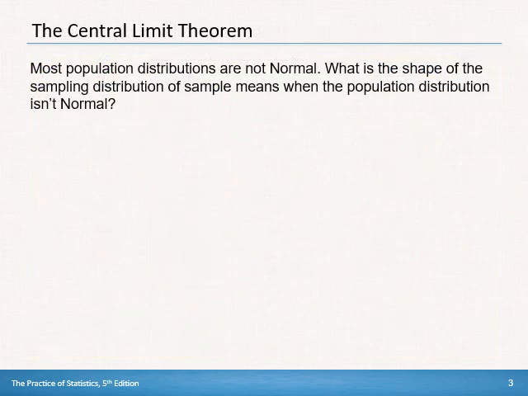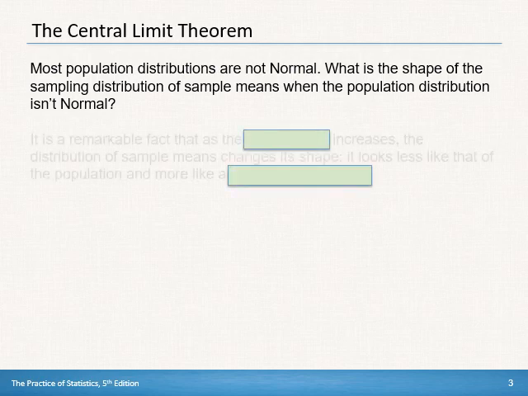All right, so we want to talk here about the central limit theorem. It's an important theorem in statistics, and it's important because often we're not going to know what the population distribution shape is. We're not going to know that it's normal, or we know it's not normal, right? So either we know it's not normal, or we just don't know what it is. We need to use the central limit theorem so that we can assume normality of our sampling distribution.